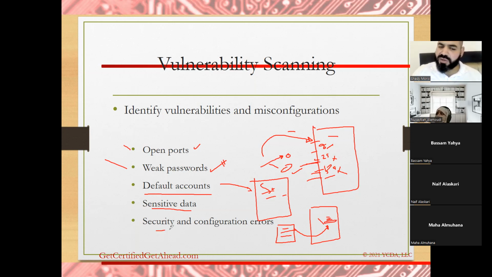And it will tell you if there are any security and configuration errors. So what are security issues? Maybe you have a very outdated Windows machine. So these are the security issues. Or maybe you configured your Windows to allow some sort of protocol to connect without a username. So can it highlight this issue?